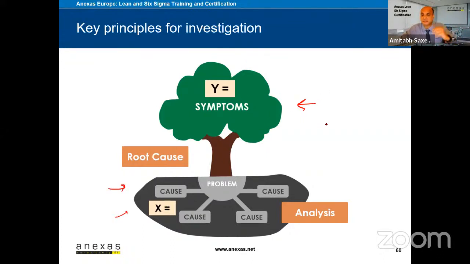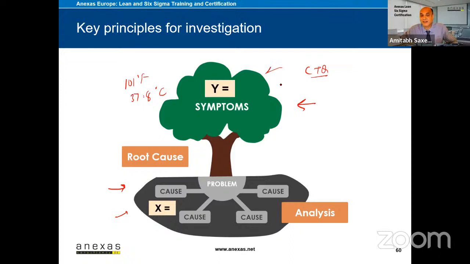Now, when I go to the doctor, I tell the doctor I'm having fever. And if the doctor is applying, let's say, Six Sigma, he will say, well, I cannot improve if I cannot measure. So he first measures. What is the CTQ here, the critical to quality measure? The body temperature. He measures the temperature and says, well, you are having 101 degrees Fahrenheit or whatever, 37.8 degrees Celsius is your Y.